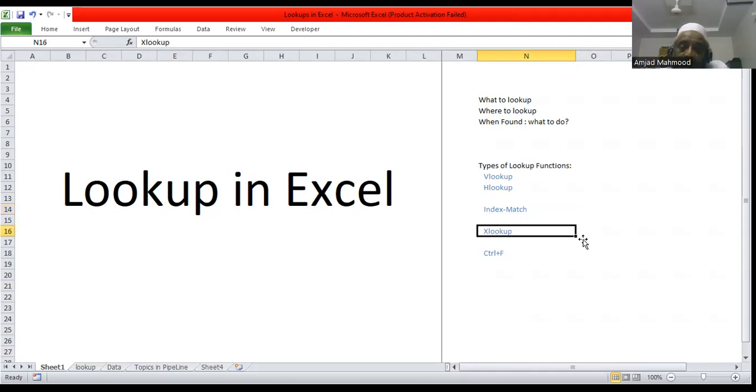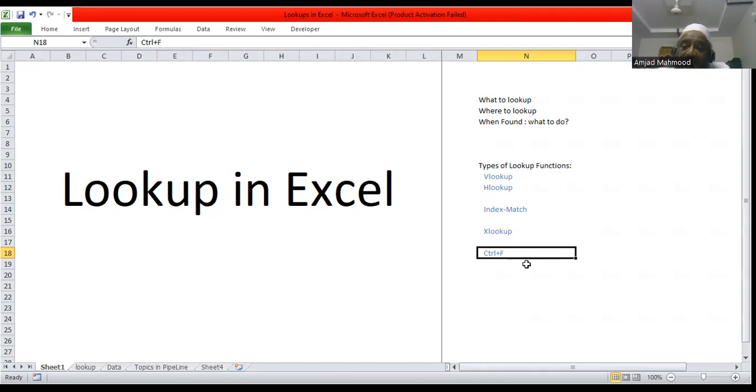And the other one, in the latest versions of Excel, is XLOOKUP, a wonderful enhancement in Excel for the users. You would love to use it because it is capable of bringing not only one element of data, but a whole array can be returned by the use of XLOOKUP. And another thing came to my mind: there's another way of looking up that is called Find.